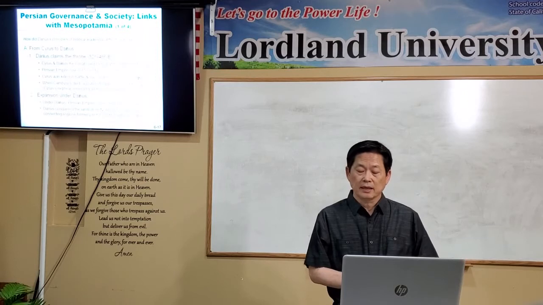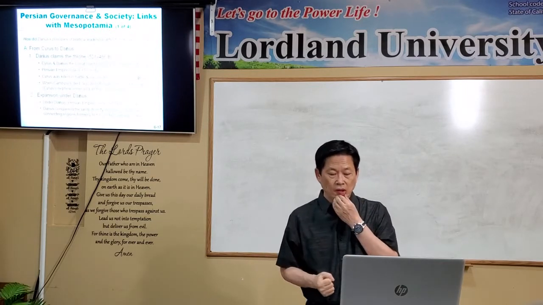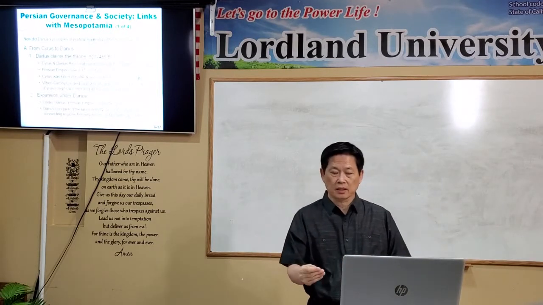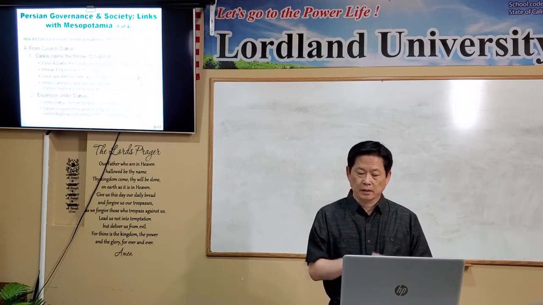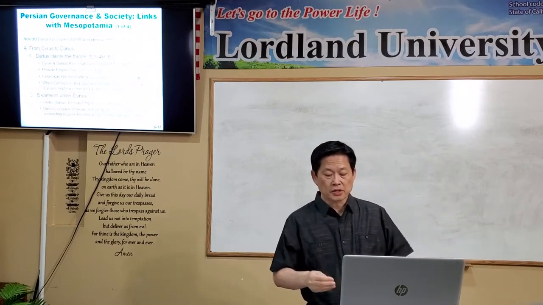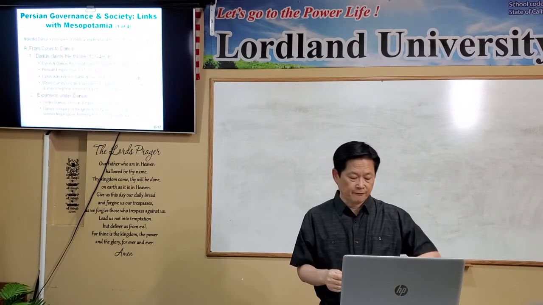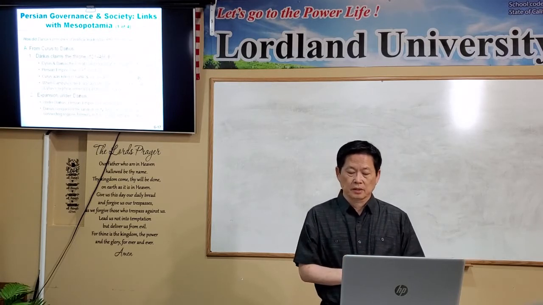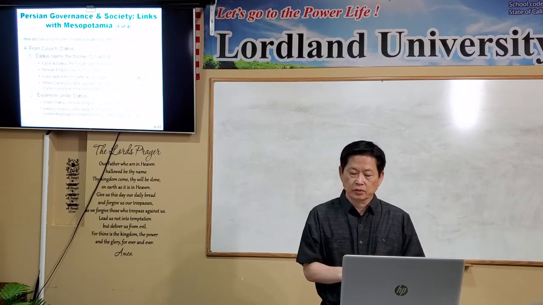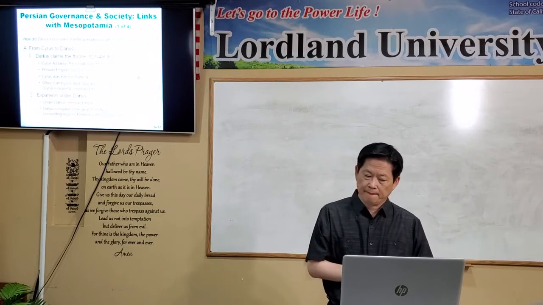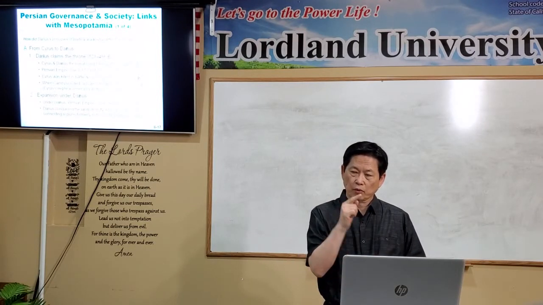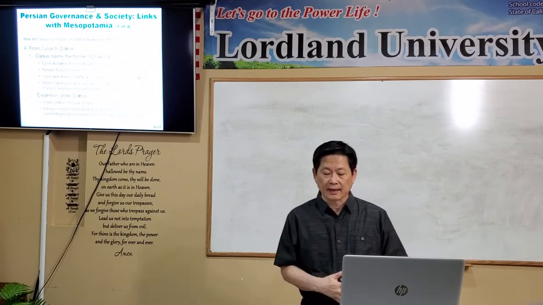Cyrus was killed in battle and succeeded by his son Cambyses, and after Cambyses died, a powerful and strong Darius seized the power and became emperor. Under Darius the Great, the Persian Empire connected the far-flung regions. Darius conquered the lands from North Africa, Egypt, to the Indus Valley. Darius connected the regions from west to east, formerly not in contact with each other.